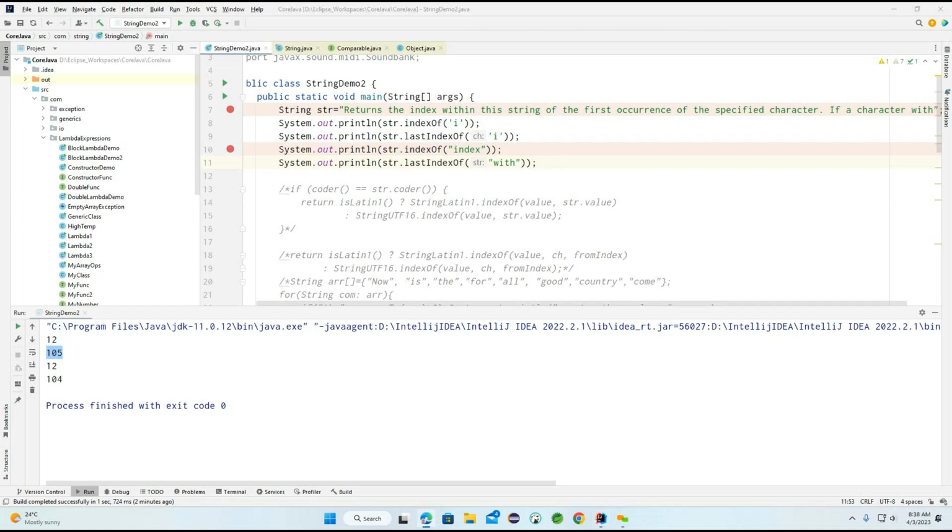Those we will check in tomorrow's session, something like the substring method. The substring method also has overloaded versions. Then we need to discuss the concat and replace methods, and some other string related methods. That we'll discuss in tomorrow's session. So mostly we'll try to complete our string related topics, and once we complete them, we'll go for the StringBuffer classes. Okay, I'm stopping the session. We'll continue tomorrow.